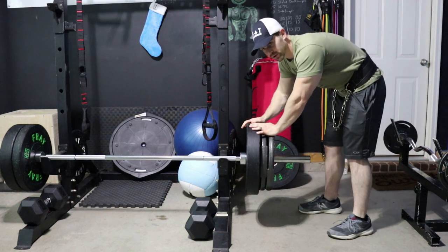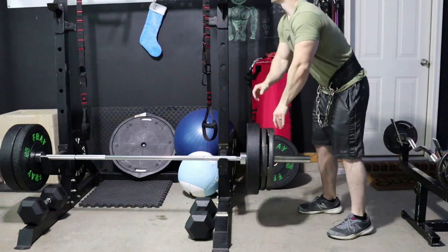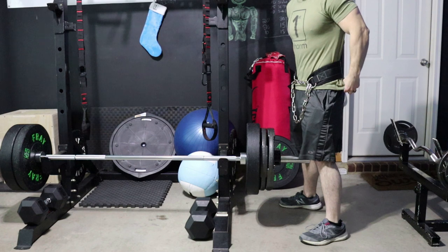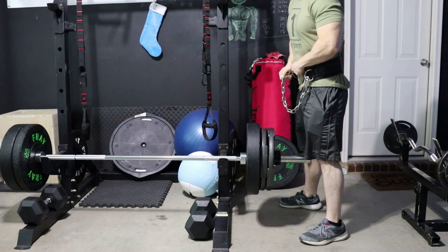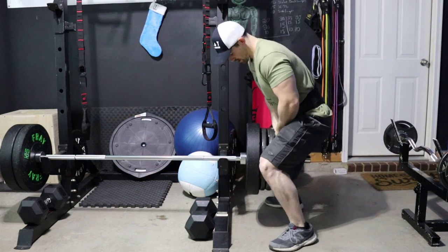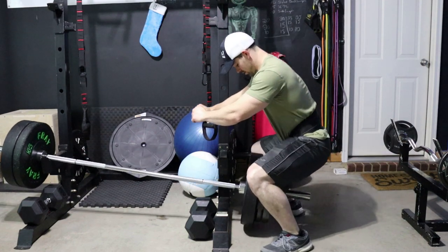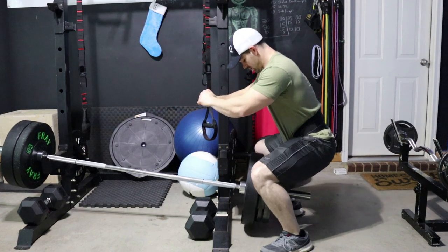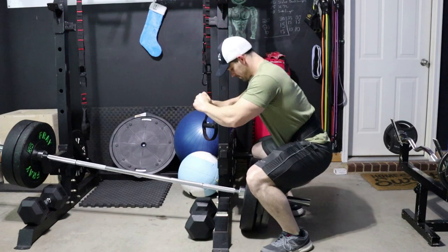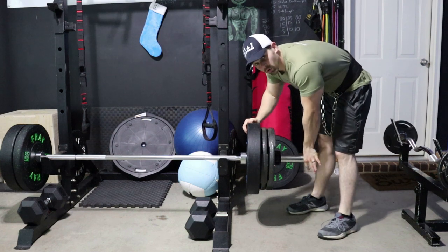As you can see, the reason I wanted you to leave that gap is because when we go down the weights tilt towards you, and if it was too close to the back bar it would hit the bar and mess with the balance. Here you have plenty of room. The only limitation you have with this setup is how much weight you can add to the bar. If you can get bigger plates you can definitely get more weight on here, but eventually you will run out of space. The chain didn't slide at all.